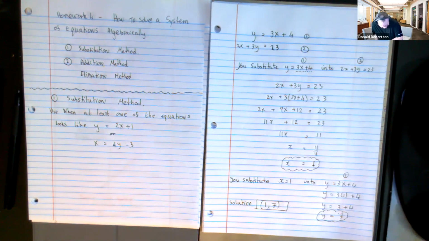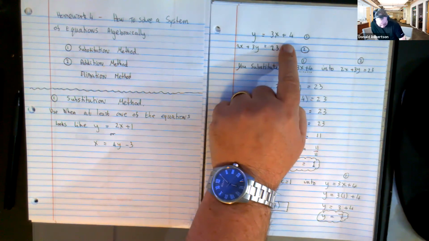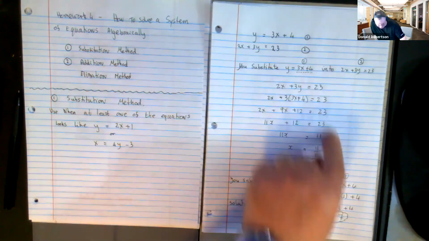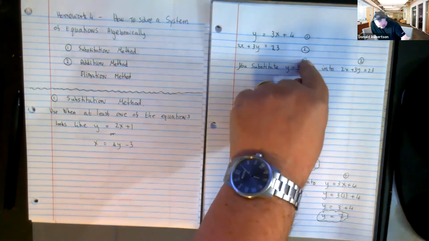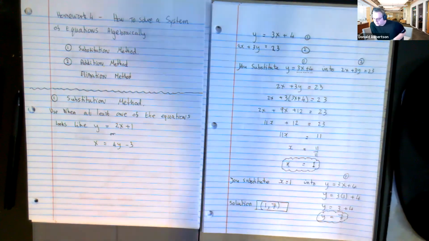Now there's some of you, I can imagine the temptation, I'd have it myself. I don't want to do all this algebra. I've got this new guy he showed me called Desmos. I want to put that one in and that one in and find this answer and just write it down. Would that work? Yes, it would work. But what's going to happen, especially when we do the final exam and the midterm, you will be asked to solve these algebraically, which means you have to show me the working that would make this happen. And if you've only just done the shortcut, oh, I'll let Desmos figure out what the answer is, then you're not really going to be able to show me that you know how to do it mathematically.